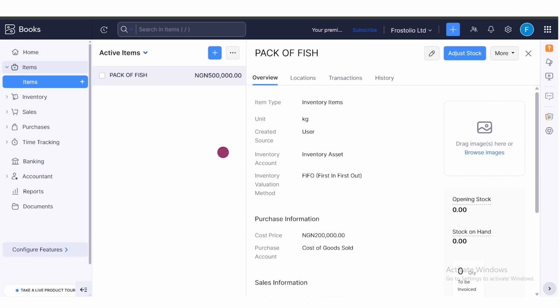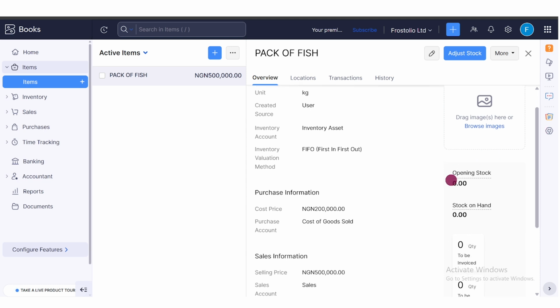So in this video, we're going to go through this whole video side by side, Zoho Books and Zoho Inventory, so you can see how the two of them can work as one for your company. And I'm going to give you a proper breakdown on how role department people can come on board and use this system. All right, so now as you can see, the items are already being listed here. We've listed this item. Now moving on, the next thing, if you notice, our opening stock is 0. That is because we are adding the items one after the other.